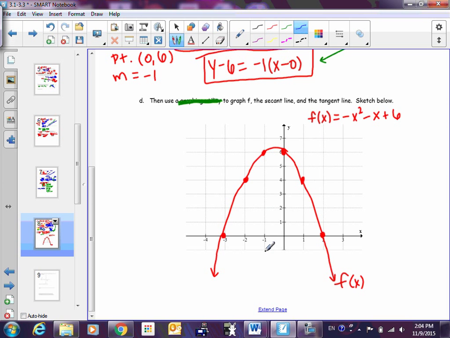And now let's graph the secant line. You don't actually have to start from scratch and try to get that into y equals. Just do what we did to find the line. Let's connect (-2, 4) to (2, 0). And that's our secant line. And you can confirm here that the slope is negative 1. So with the graph, that part's even easier.